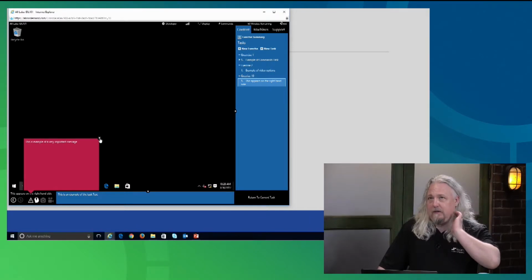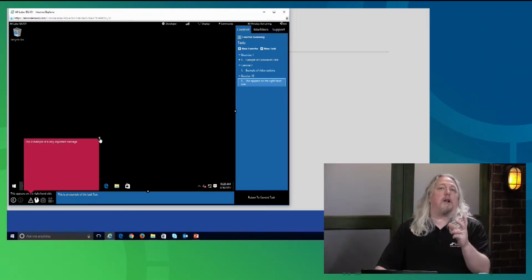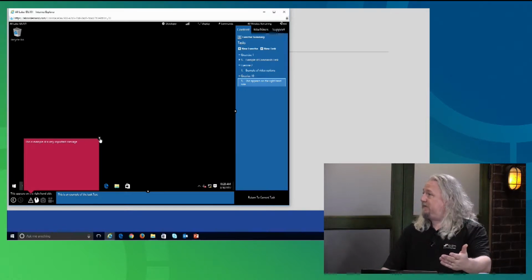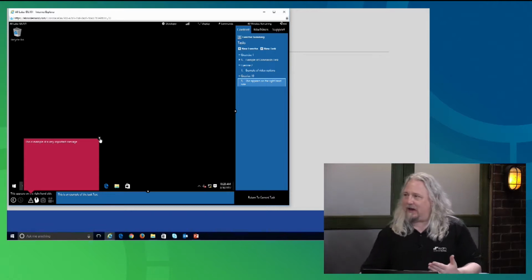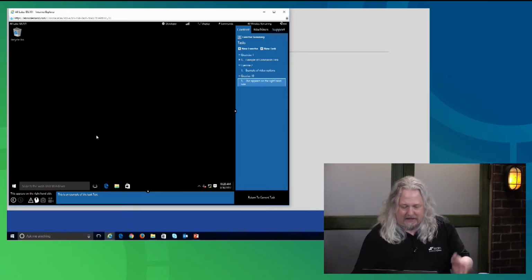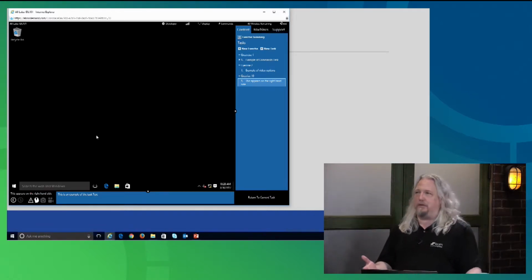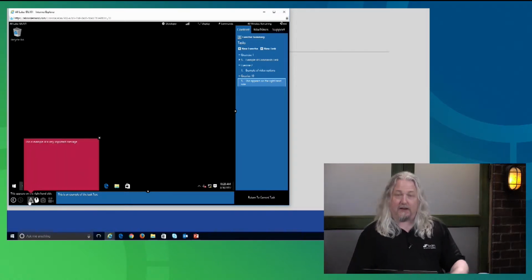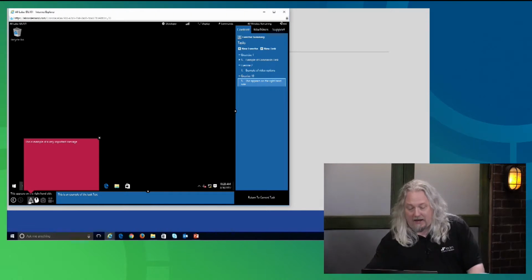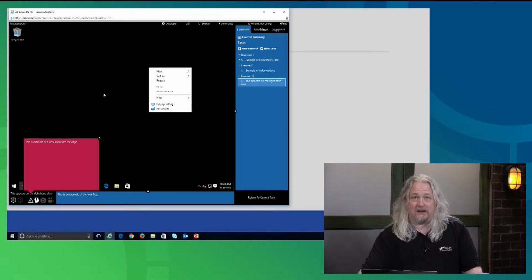So the nice thing about this alert thing is that it is an automatic function. It is something that you don't have to set. It just appears. So once again, they actually have to click on it to get things out of the way so that they can actually do what they need to do. And if they need to come back, all they have to do is click on the icon and it pops right back up and stays. I mean, I'm doing stuff in the background here and it stays up.